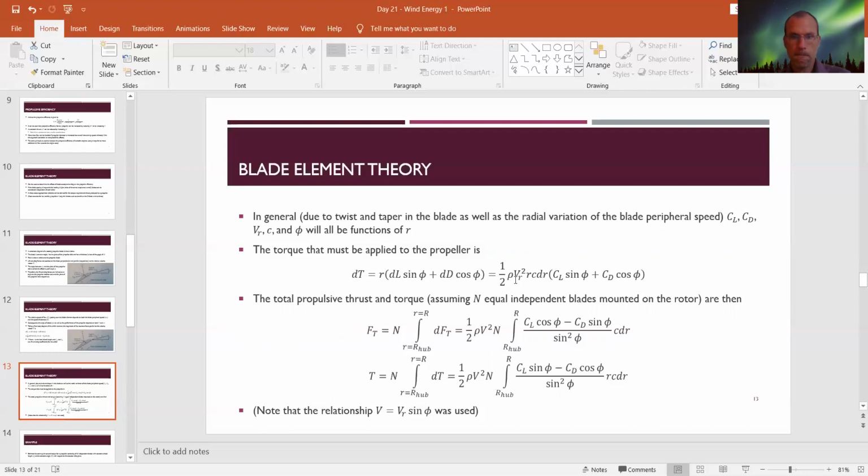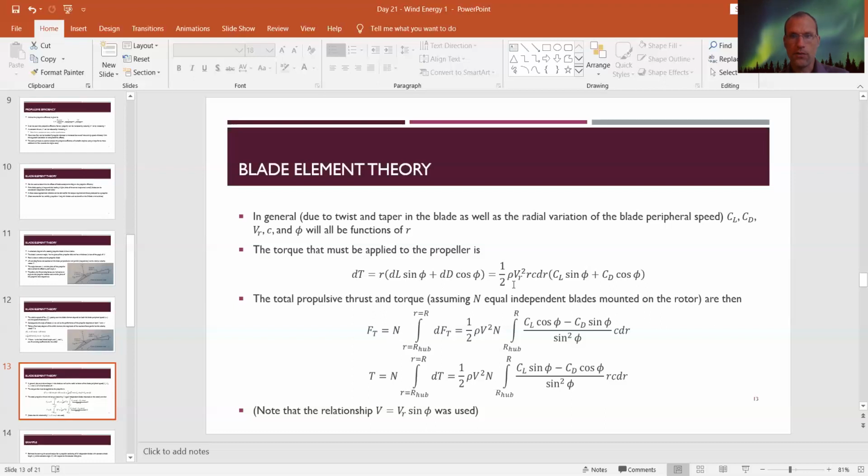So again, I want to integrate these guys over the entire radius of my blade. So from R equals R hub. Generally it's not 0 because you have some sort of circular hub that the propeller is attached to. So it's not necessarily R equals 0, but some radius of the hub all the way out to whatever the end of the blade is, some radius capital R. The other thing we need to worry about is there's n equal independent blades. So I want to do this for the entire propeller. Each of these elemental ones was only from one of the blades. So again, if I have one of those 3-bladed wind turbines, I need to multiply by 3 because I'm going to have 3 blades. So I just put this n in here to make that work.